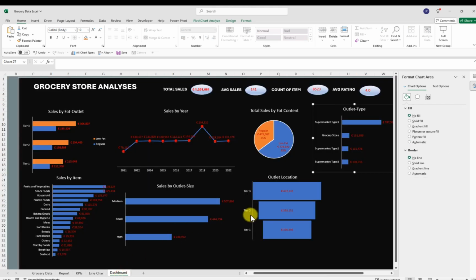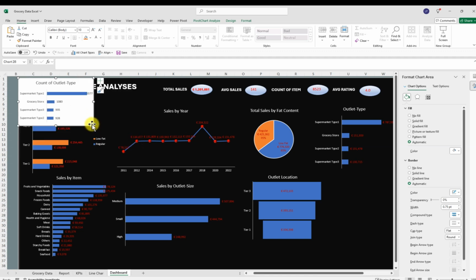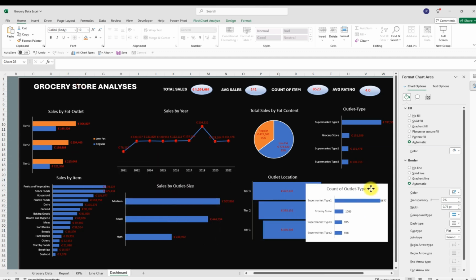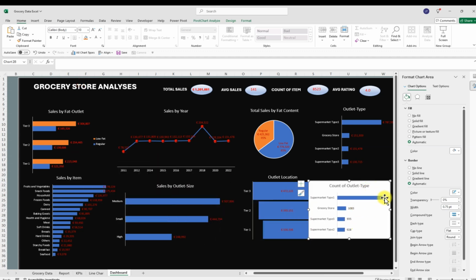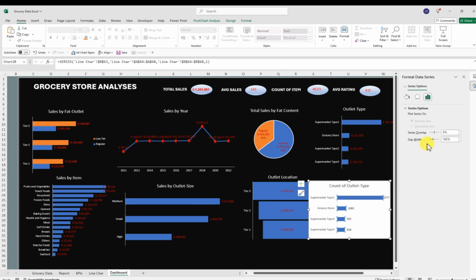Then we'll move down to our dashboard. Then we'll paste it here. Let's reduce it from here. We can as well adjust everything from here. And then we'll move down. We have, let me click on this. Control 1. And let me widen it a bit to fit this. Then we go back here.